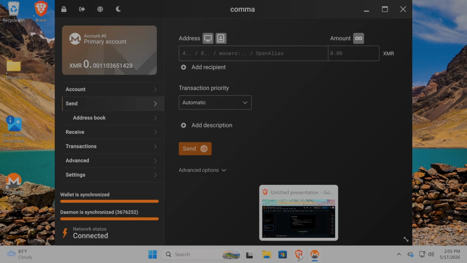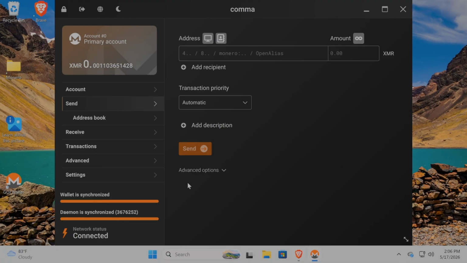But what we are going to do is get this set up with Tailscale, and then we are going to try to set up the Cake Wallet I have on my laptop. We're going to see if we can connect the Cake Wallet on my laptop to the Tailscale address of this virtual machine that we create, so that we can sync the Cake Wallet on the laptop with this Monero node that we just created right now.